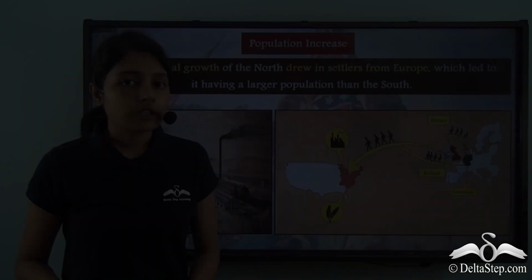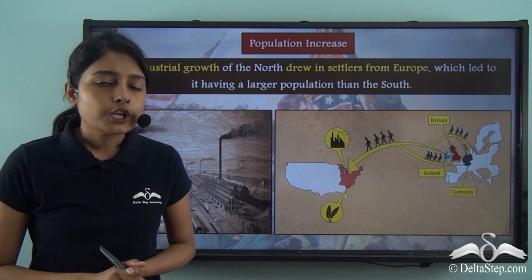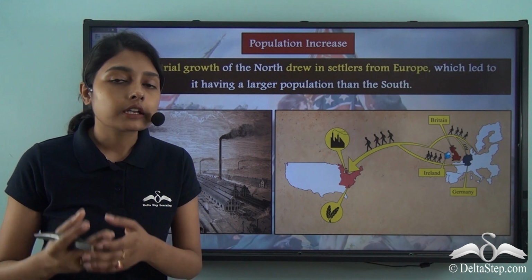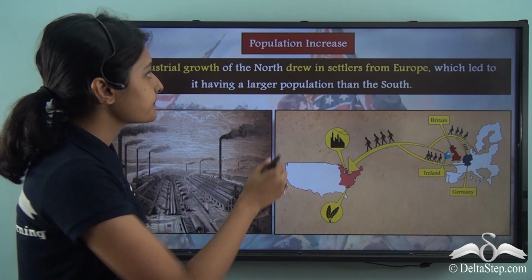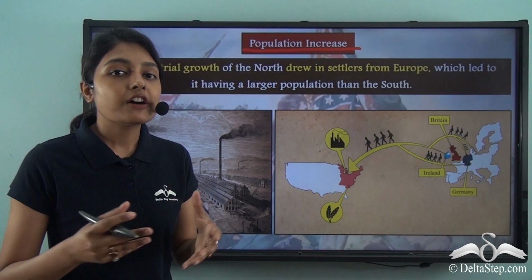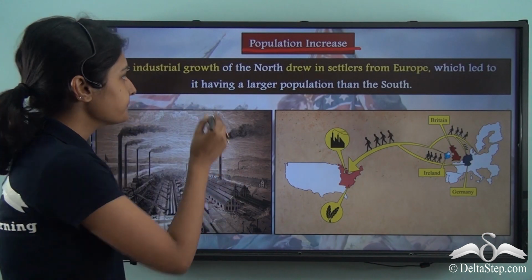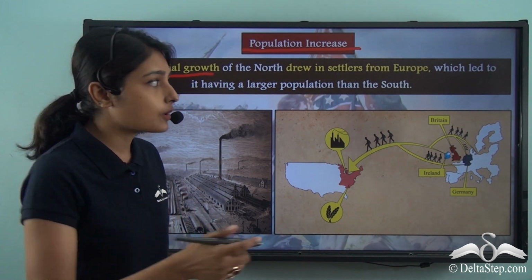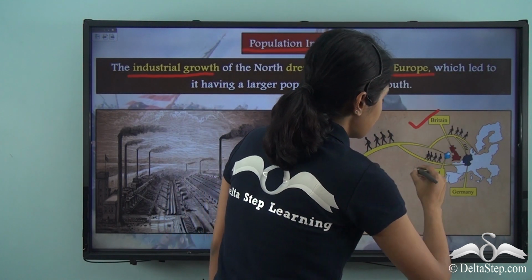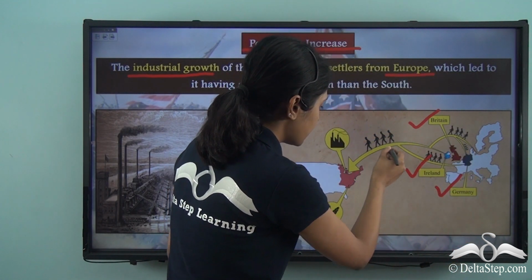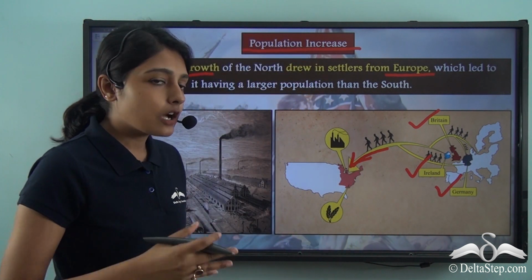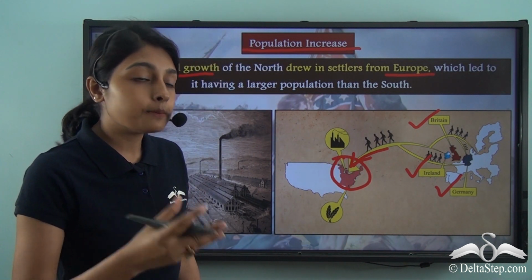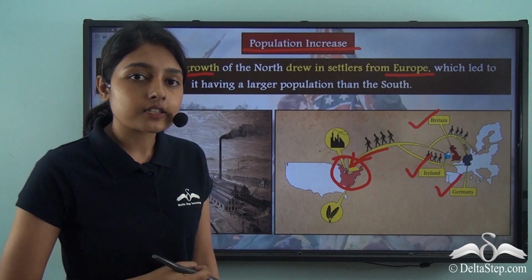With the point we just discussed, you must be wondering why territorial expansion took place. That is, what was the need for territorial expansion? It was population increase. After the Industrial Revolution, that is after industrial centers started growing, a huge number of settlers from Europe, as in from Britain, Ireland and Germany, started coming to North America and settling in the United States of America. They were coming to the northern states.